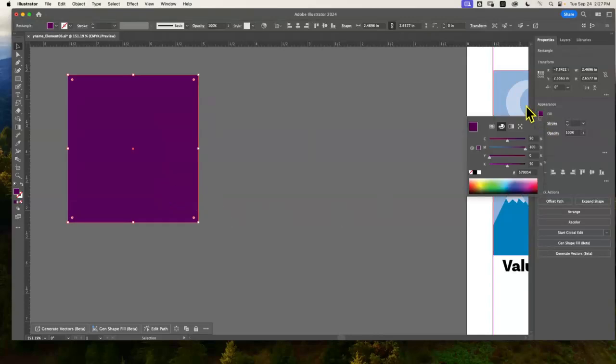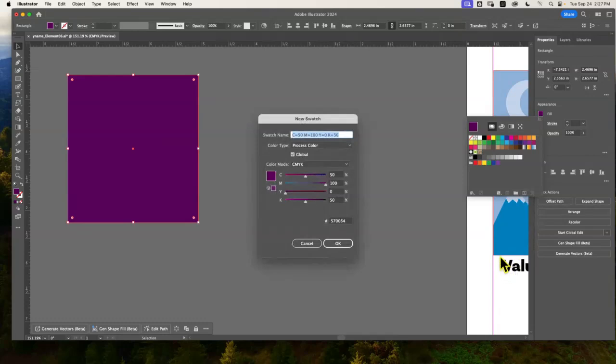That's exactly what I want. So I'm back in my color mixer. Now I'm going to click on swatches. I'm going to click on the plus. I'm going to go from color type, from process to spot. You can actually rename this if you wanted to too.